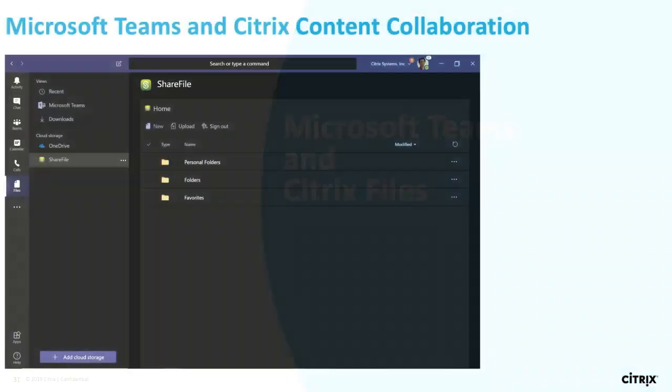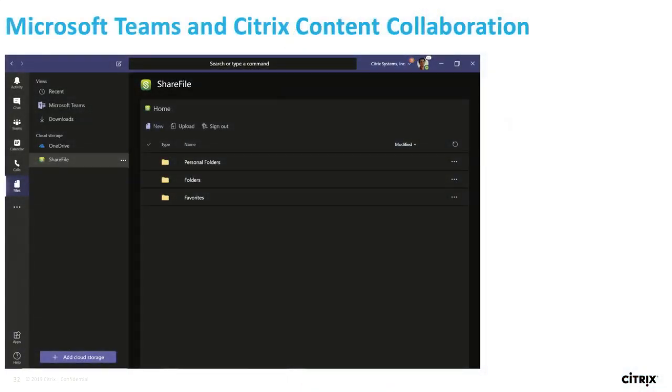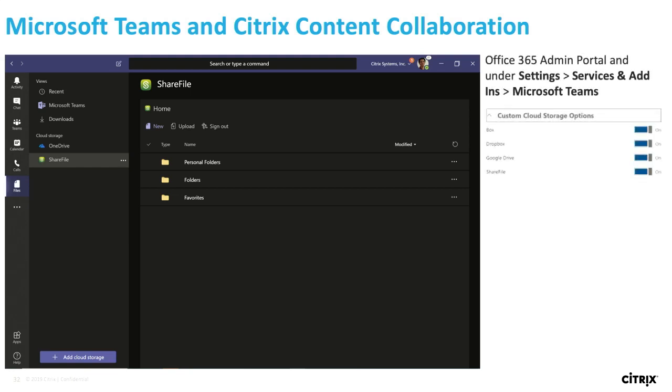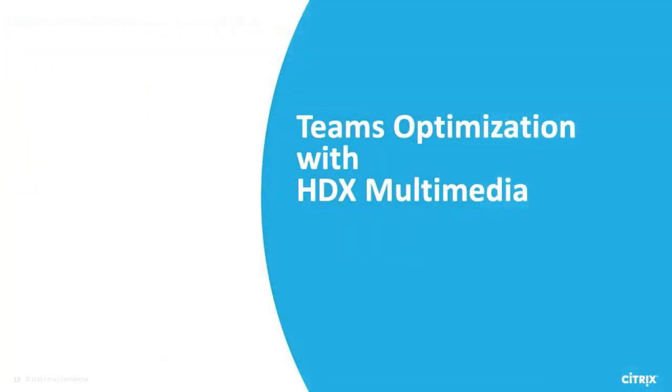Right. So also, just like we provide integration for other Office 365 apps, like for the regular Office 365 app, Word Online, Excel Online, you can actually specify ShareFile as a location to save the document in, even if you're working in an Office 365 app. So the news here is that we also offer that integration in Microsoft Teams itself. You configure this from the Office 365 admin portal. You can select ShareFile, and that would allow the ShareFile tab to appear inside Teams. So it's a good integration.